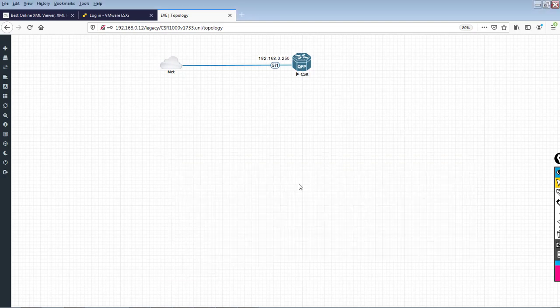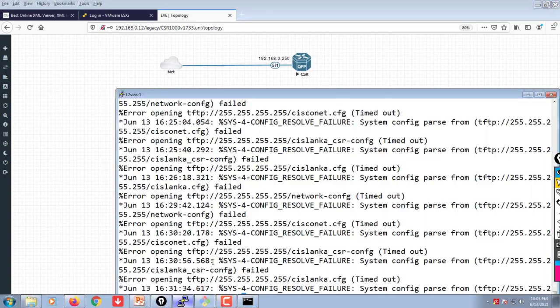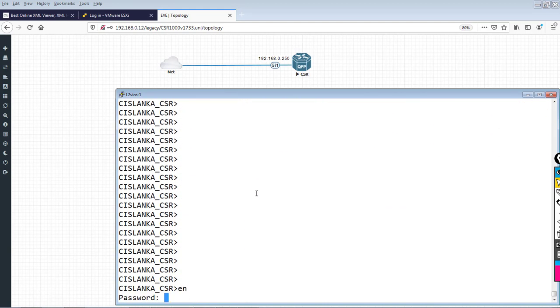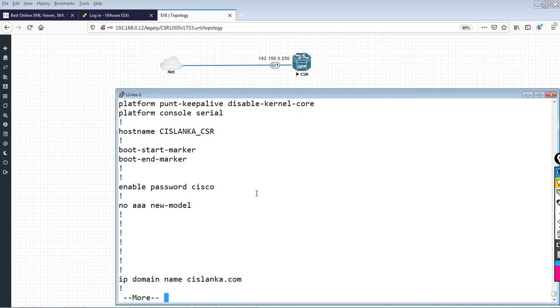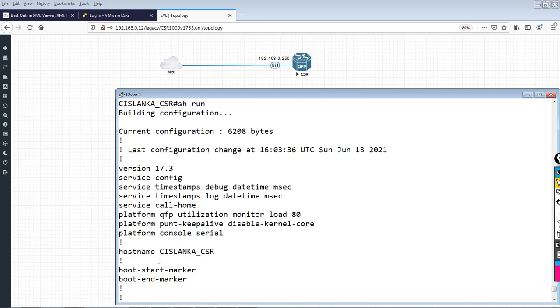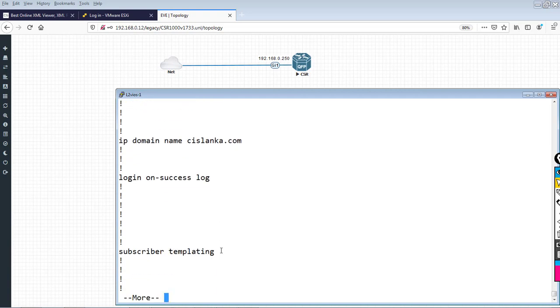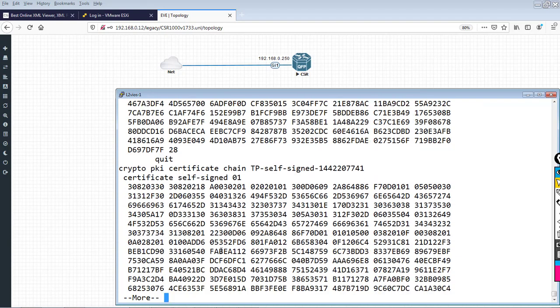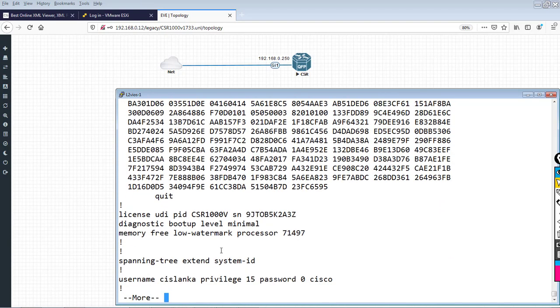So let me go inside the device. Let's go to enable. Password is Cisco. And let's look at the running configuration. I have set the host name as Cislanka, cloud services router. And after that, if you look at my interface IP, it has got its own digital certificate.